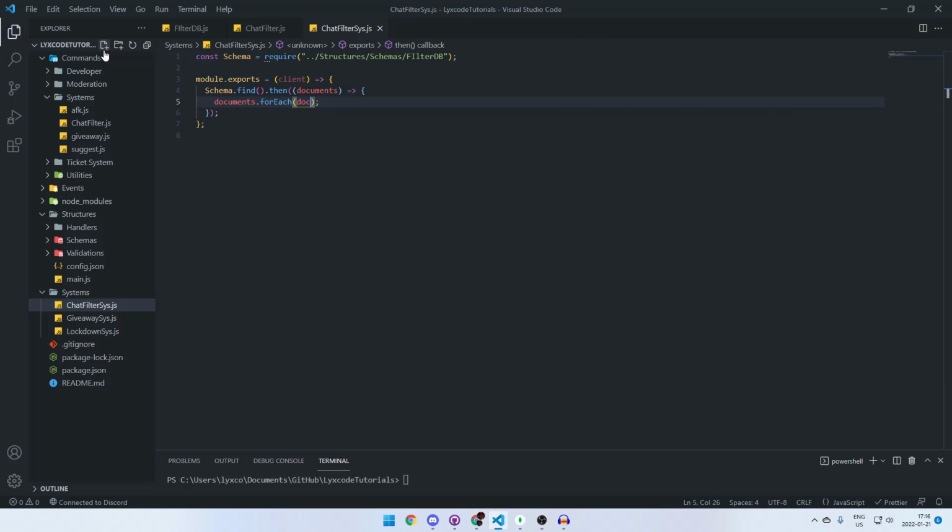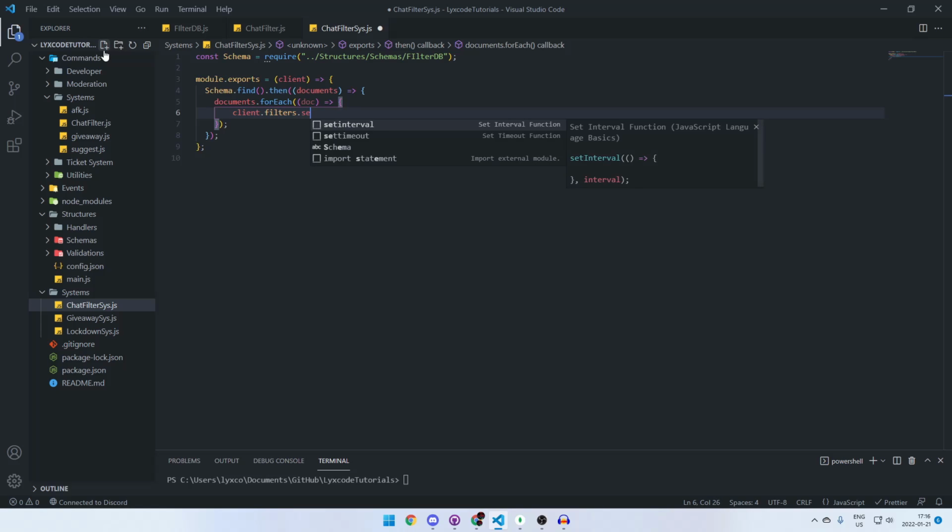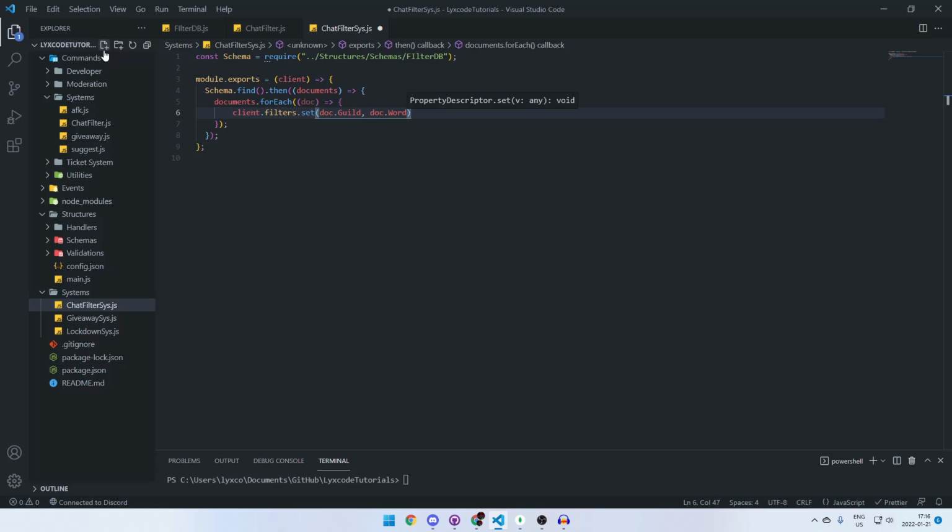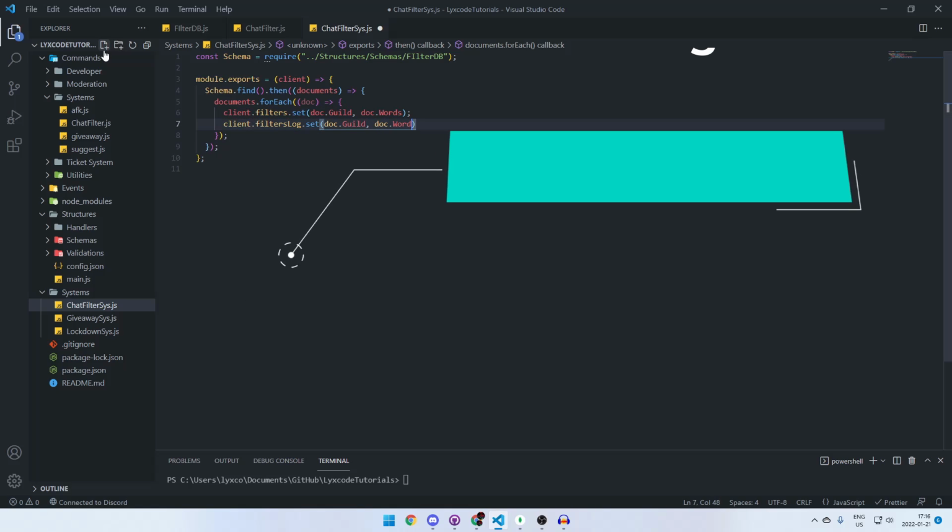And for each doc, we're gonna execute this code, and here we're gonna type client.filters.set(doc.guild, doc.words), and then client.filtersLog.set(doc.guild, doc.words).